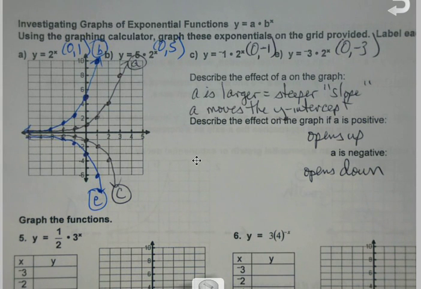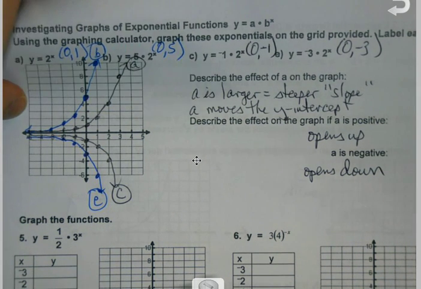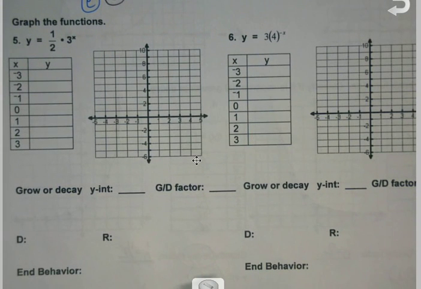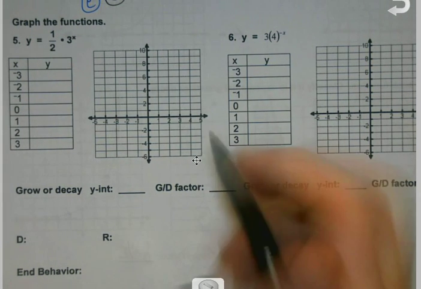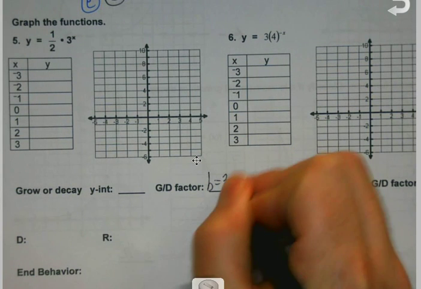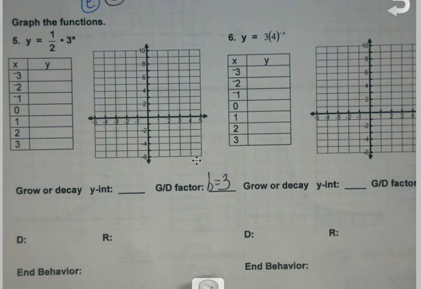So, let's try to put this to use. We'll start throwing in a couple little twists more here now as we get into these last couple of graph examples. So, okay. Graph the functions. Before we ever graph it, though, we should be able to get some info here. So, first question. Is this one going to be growth or decay? What's my B value? My B value is 3. It's always the value that we're taking to that x power. So if my B value is 3, is it growth or decay? Growth.